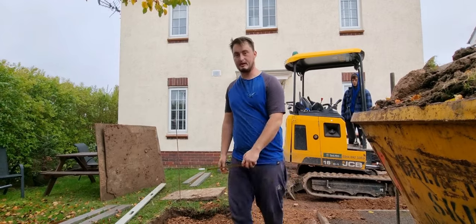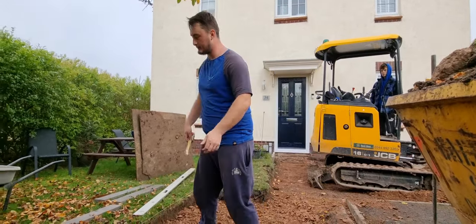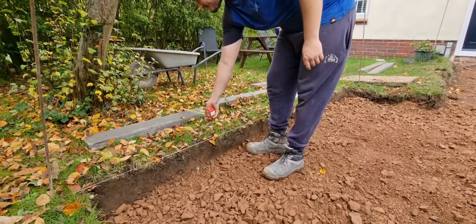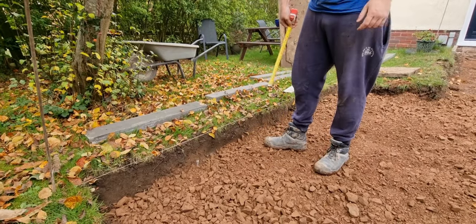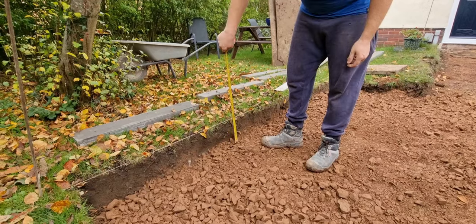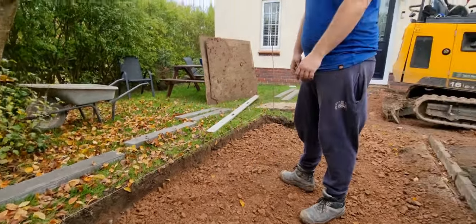Right, Fraser's just putting some type one for me now. I've just spread it around, it's going to be whacked now. So just so you know, pin curbs you call them? Pin curbs. We call them curb edgings, 150 mil. This was 300 mil deep, so obviously they want to use up all the concrete. It's going to be whacked in a sec as well, obviously. 200 mil, so we've got 50 mil concrete, and there's a nice level surface that can be laid on.